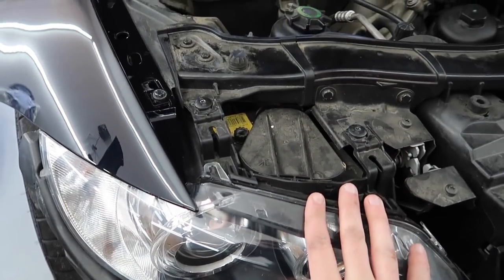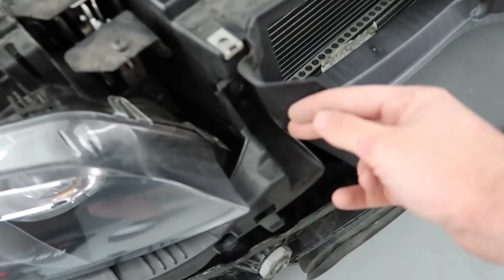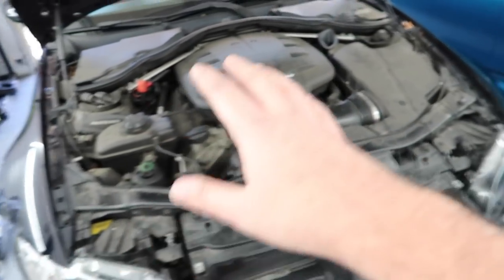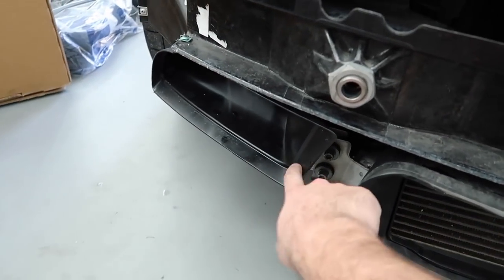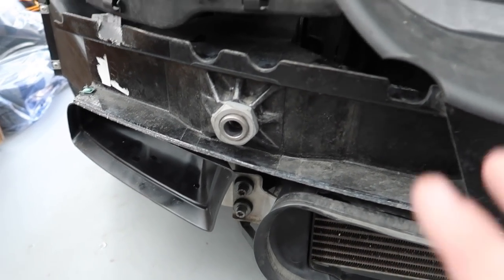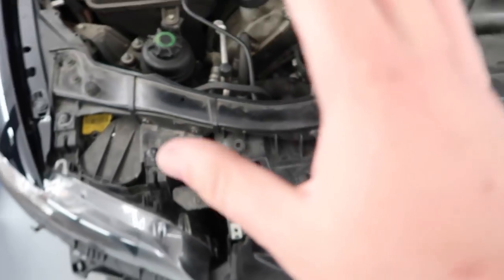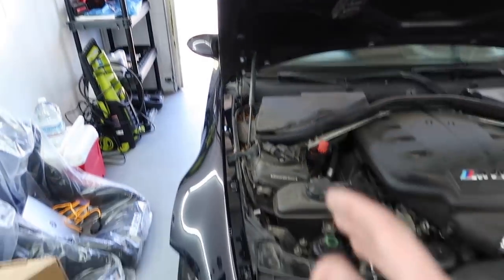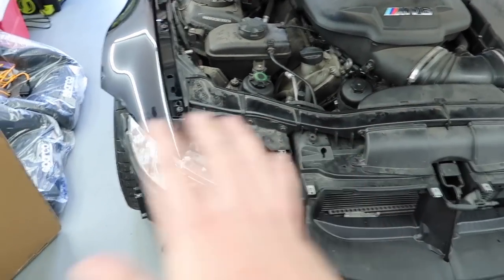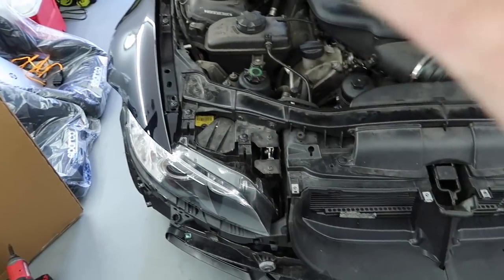Now that we got the bumper off the car, the next two things to remove are these headlights. There are a couple of screws from behind there — two right here, two right there — and the whole headlight should come out. We have to remove both headlights, that guy, then the crash bar, maybe this little guy, that little guy. I'm hoping I don't have to disconnect any coolant or radiator stuff — I want to be able to drive it onto a trailer without any overheating issues. Hopefully we can remove the whole front end and radiator support without disconnecting any hoses or lines. That is the goal.